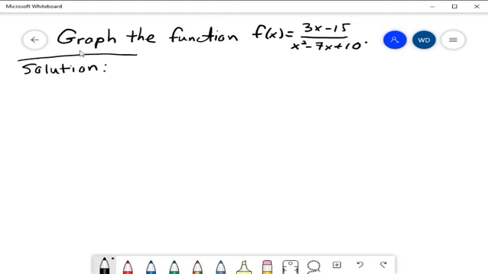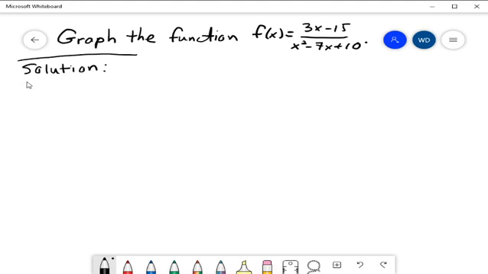Back to do another question from Alex. So this one's about graphing a rational function, and students usually get most of this right, but always forget the last step. It turns out that this function here will have a hole in its graph, and it actually doesn't look like the graph of something like this. It looks like the graph of something different, but just with a hole in it.